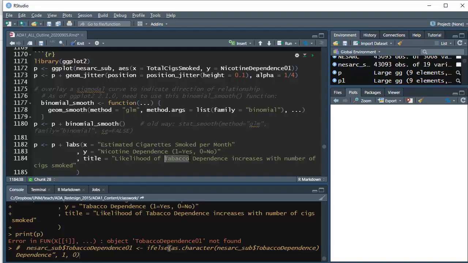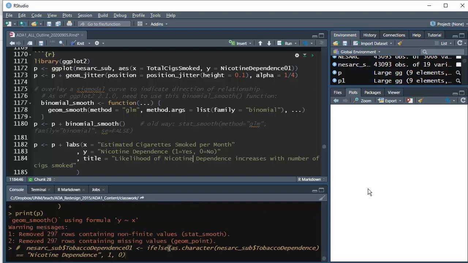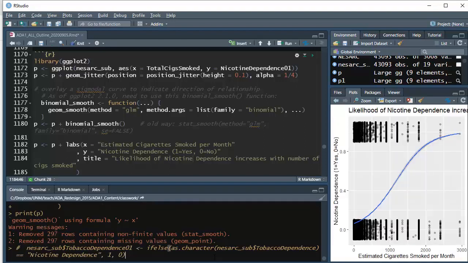And the title should reflect nicotine. It is taking a while to finish plotting. Oh, there it goes. Okay.